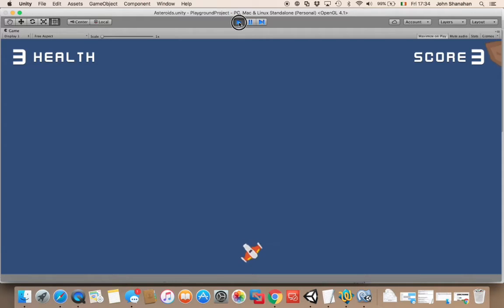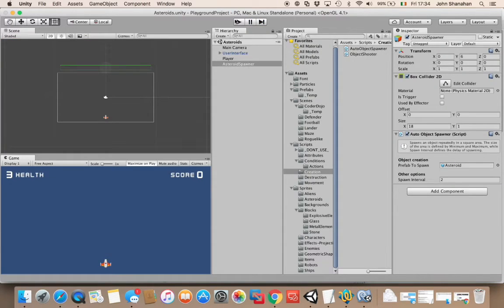Right, so that's almost our game. I'm just trying to think, is there anything else we need to do? Come out of play mode. Maybe I'll make the spawning area a little thinner. I'll just pull it in a little bit so that they're not spawning out to the edges of the screen quite so much. So maybe 16 is probably good enough. Okay, so that is pretty much it, I think, really.